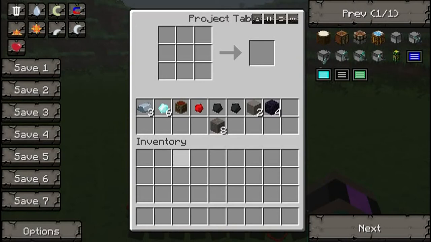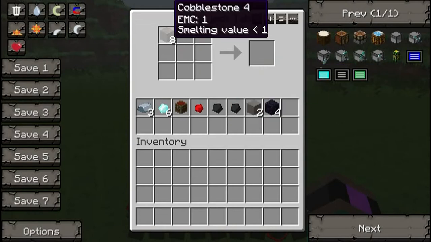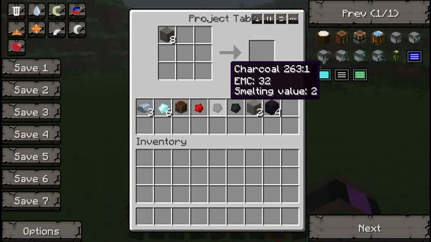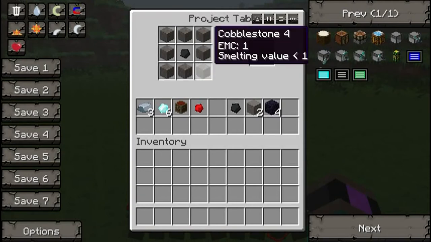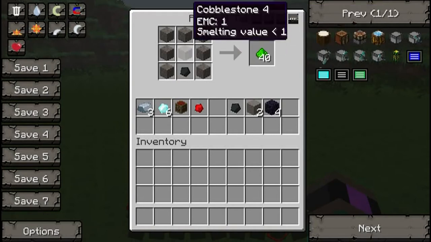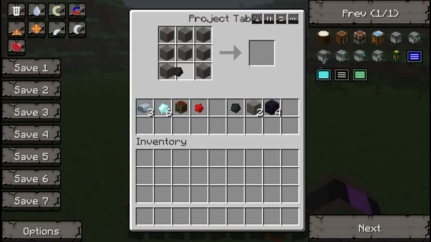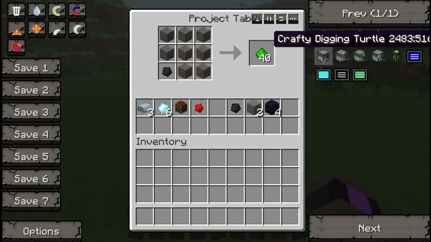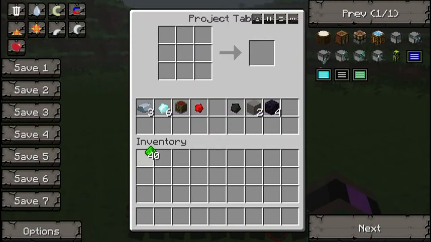Now these crafting recipes are shapeless, so all you do is get your 8 cobblestone, chuck it in the crafting table, and take your charcoal. Wait a minute. Oh, that's really weird. That's what it means by shapeless. You can't just have 8 cobblestone stacks, but you can have the coal anywhere you want it. So you do that, and it makes 40 low covalence dust. So let's put that there.